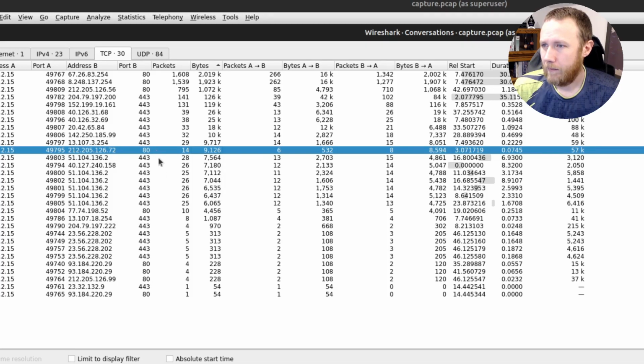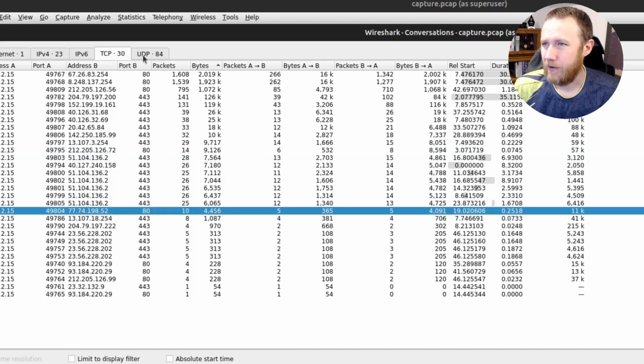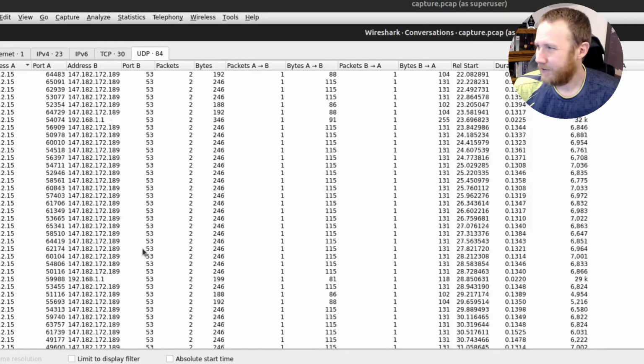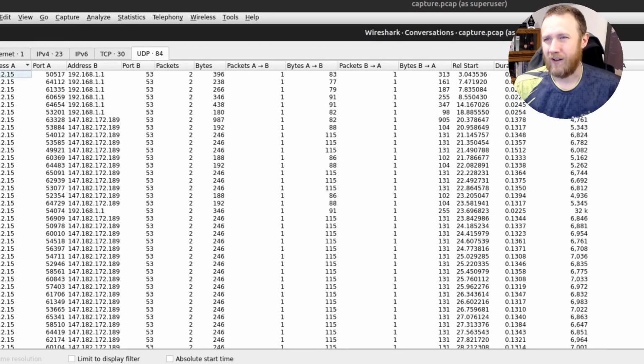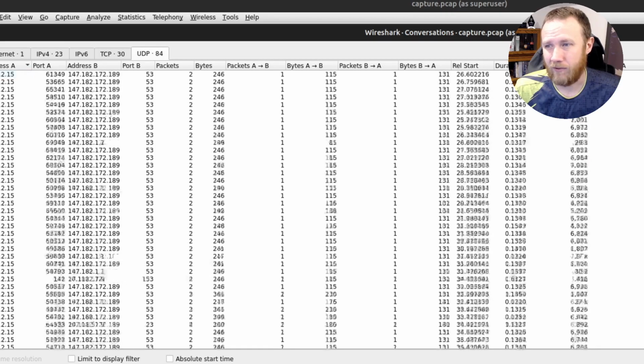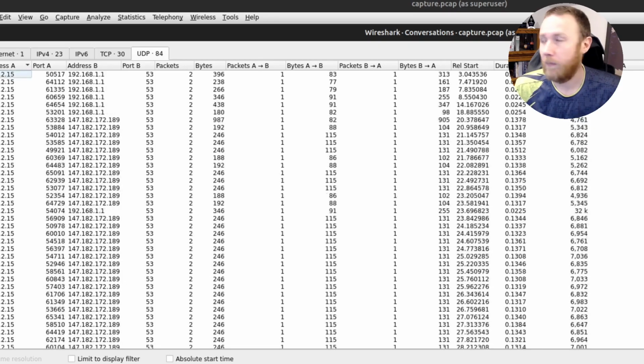And maybe this 4,000. Under UDP, this is interesting because usually when I look at a PCAP from a host, it typically talks to one DNS server, like 192.168.1.1 in your network, or maybe your ISP's. Once I see it talking to 192.168.1.1, that seems like the DNS server. So what is this 147, 182, 172, 189 host? There are a lot of requests going to that host, so that's something interesting we're going to want to check out as well.